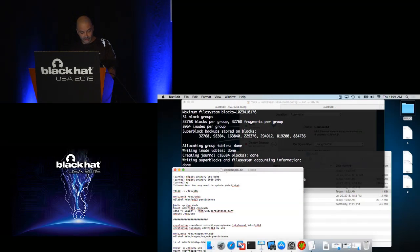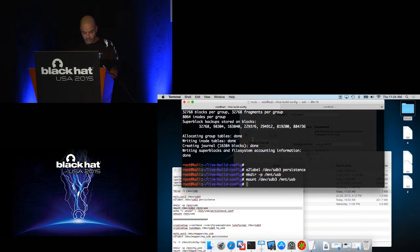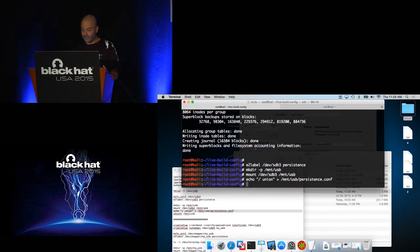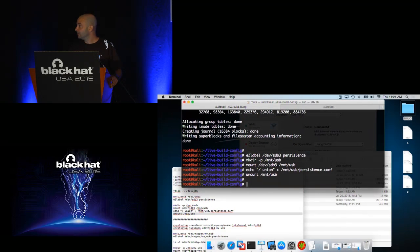So now that we've created the partition and formatted it with the right file system, the next step is to throw a persistence.conf file on that partition, and we do this by simply mounting it to /mnt/usb, and then creating a persistence.conf file, which contains this text, which means please persist any changes from the root directory downwards. And then once that's done, we unmount the non-encrypted partition. So that was simple enough.